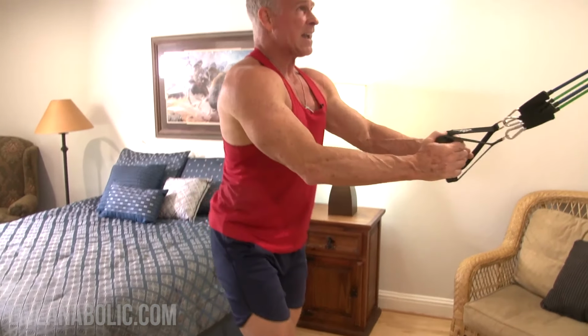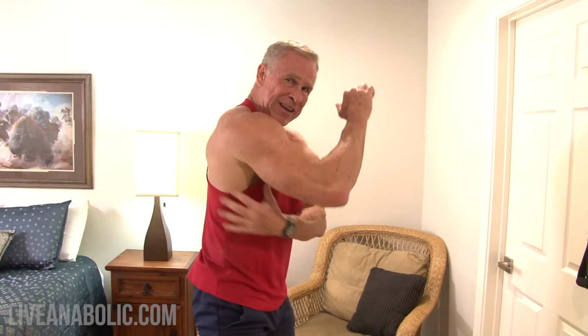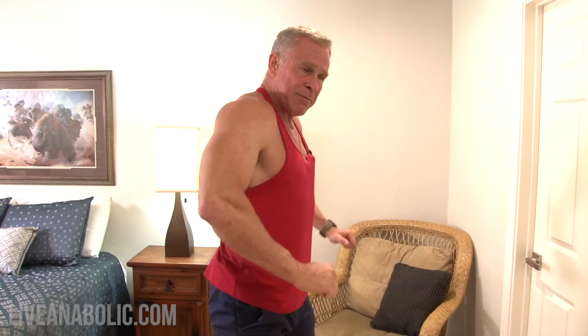15. And guys, it's not just about moving that handle back and forth. I want you to really feel the squeeze, all right, in this lat muscle, especially at the bottom. Squeeze that muscle. All right, the last exercise, guys, we got to focus on those triceps.